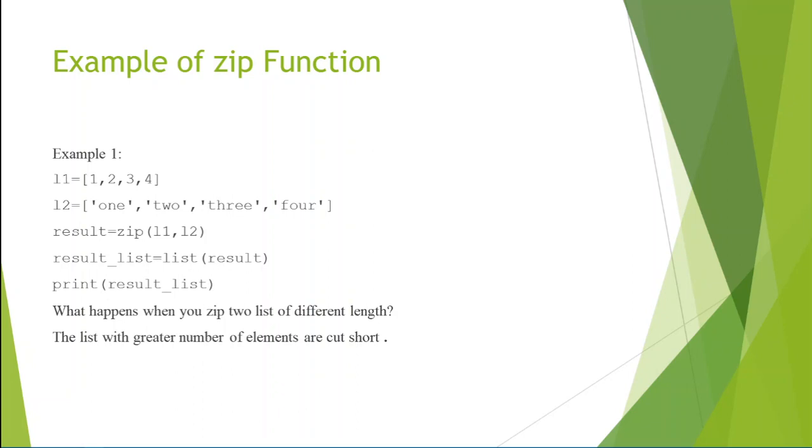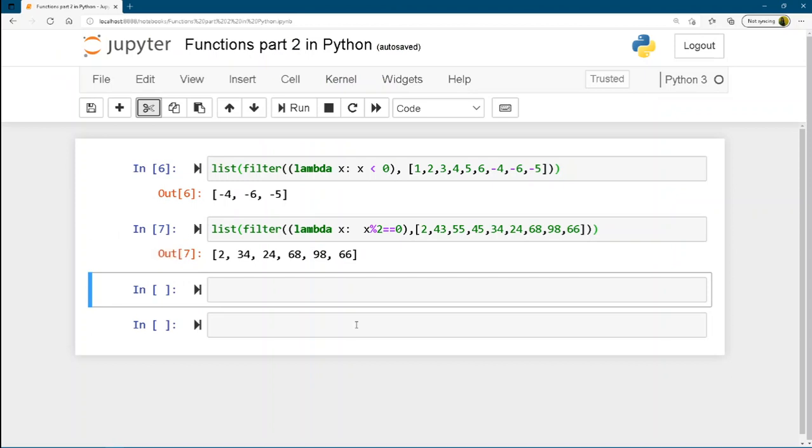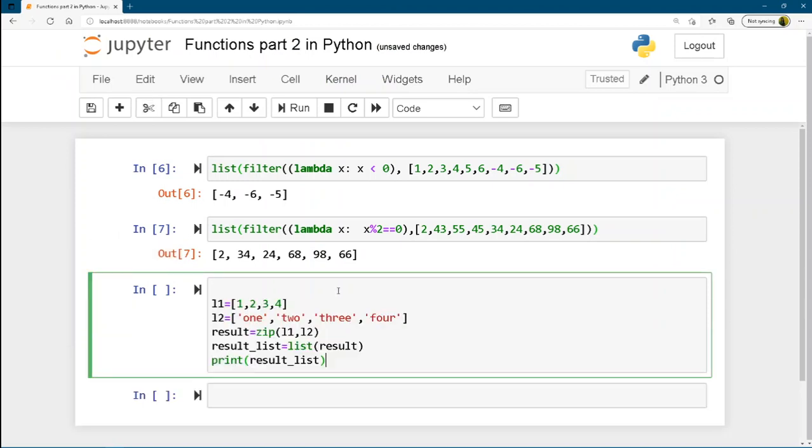Here we have list 1 and list 2. Both the lists have the same number of elements. Now we will apply a zip function on it, L1, L2, zip, and whatever is zipped we take into a variable result.